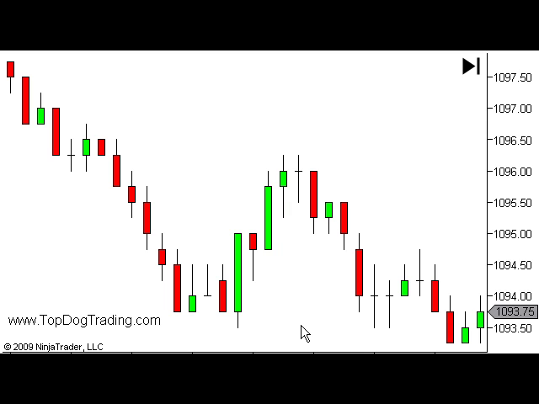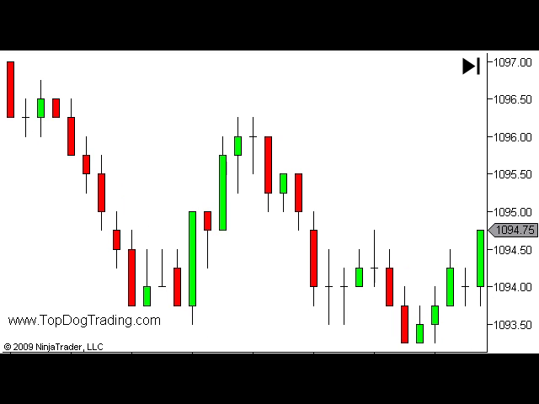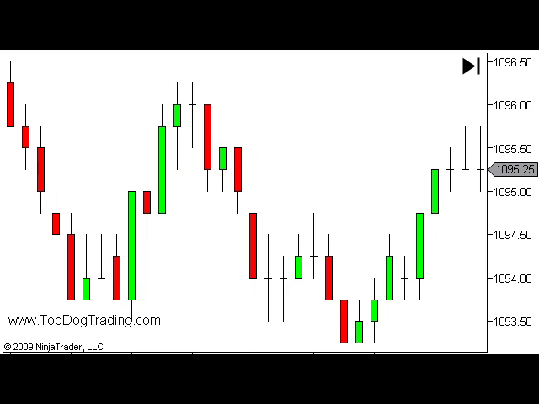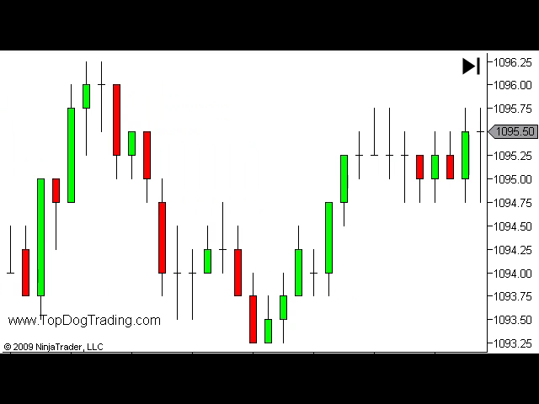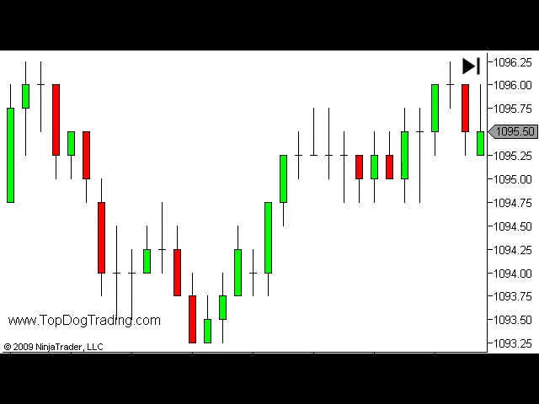So why would I even use them? Because as part of a complete trading methodology, where you would look at other things as well, such as the trend of the market, the momentum of the market, support resistance levels, the next higher time frame. If you look at it in the context of those other energies, then it can be very helpful in finding some turning points. But just by themselves alone, not really all that significant.